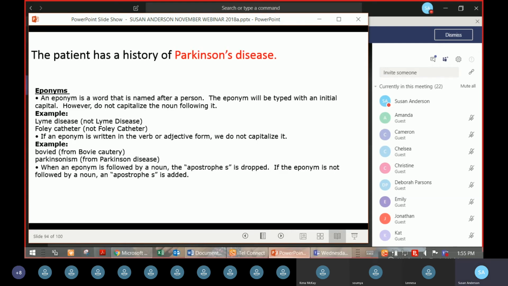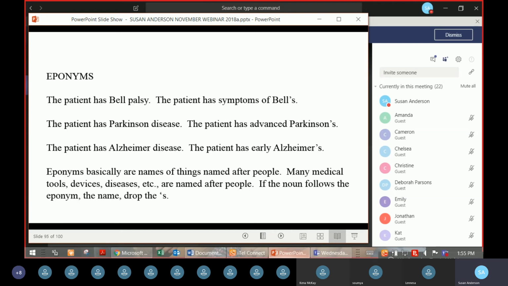So let's talk about eponyms very quickly here. Parkinson's disease. It's an eponym. It's named after a person. If it's used as an adjective, okay, so here, this is if the noun follows, don't use the apostrophe S. If no noun follows, use the apostrophe S. Patient has Bell palsy.